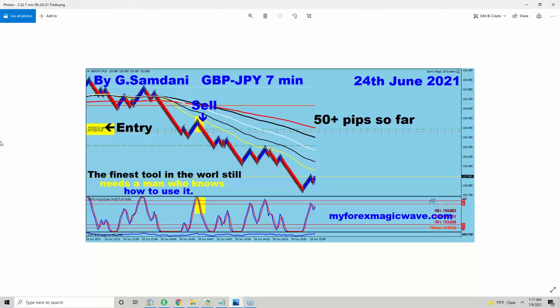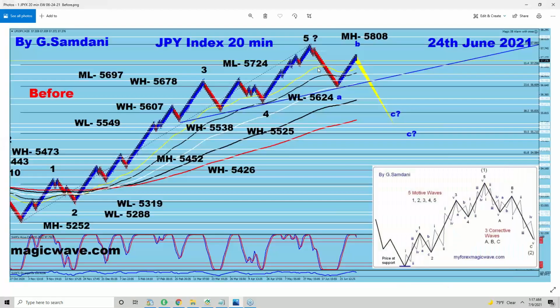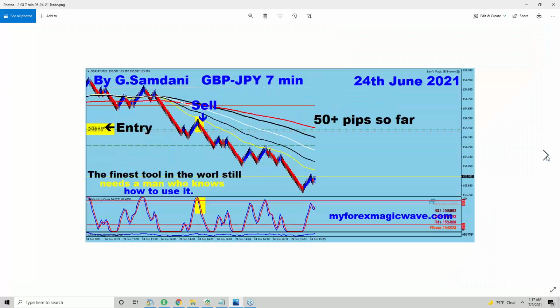That chart was made on the 24th of June. So let's see if I took any trade after the 24th of June, right? So this is today, the final chart. After the 24th of June, when it started to drop, the first opportunity I got is that it was bullish here, and then all of a sudden it dropped as I was expecting a down move, and I was watching all those charts. So I took this one for 50 pips, right? And this is on the 24th.